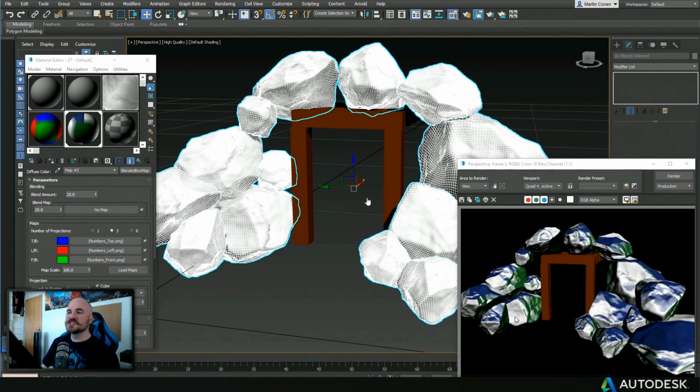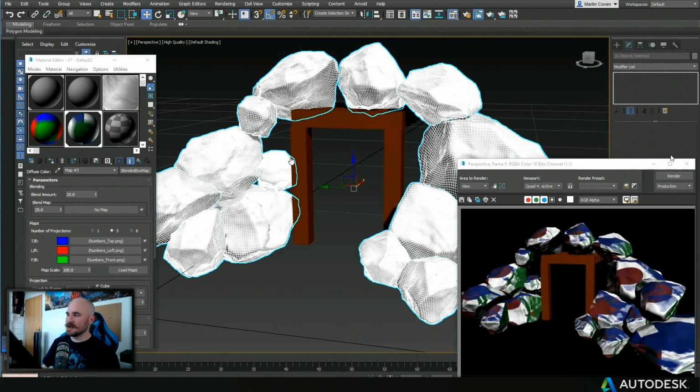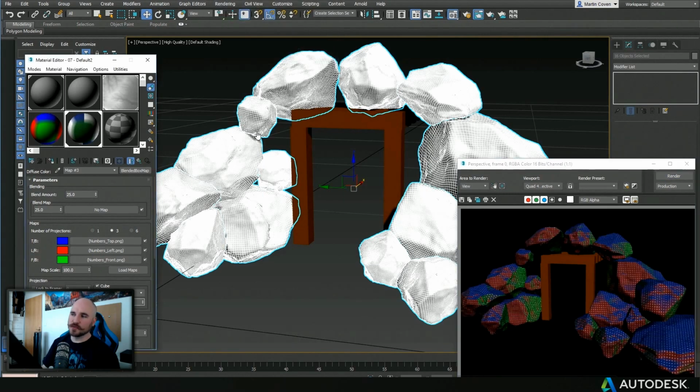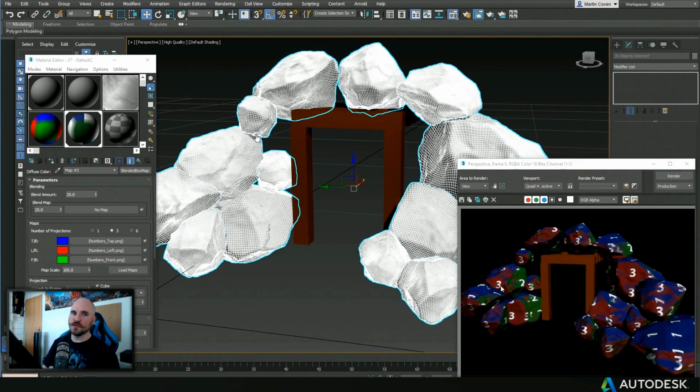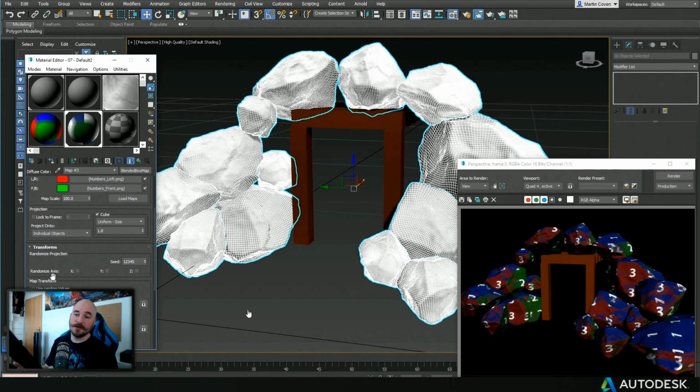Yeah, and this is where I guess it comes from, right? If you have stuff like rocks, which are very painful to unwrap hand by hand, because you have a big variation of different rocks, and you don't want to unwrap all those. Blend box map helps you with that as well. So here we are projecting on 16 different individual objects at the same time, and you can randomize different stuff like positions, but obviously also rotations.